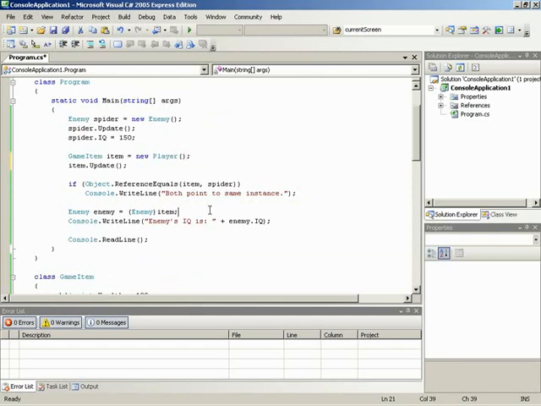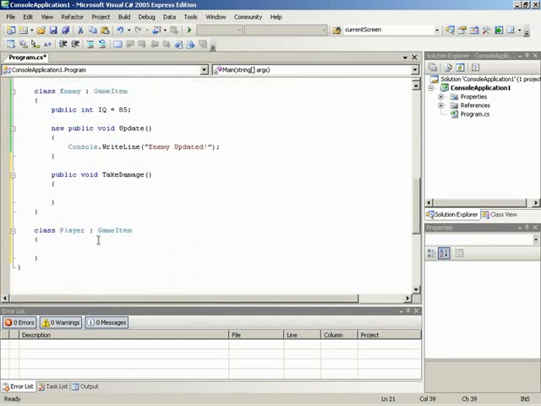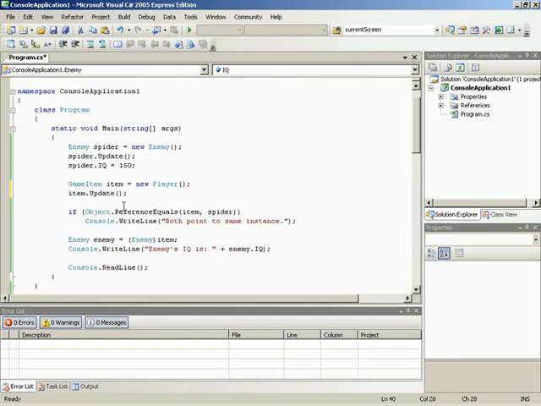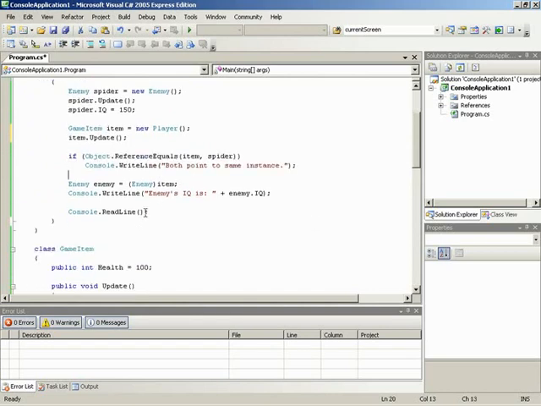The hierarchy branches. Because looking at it, let's see player. Does player have an IQ? No, it doesn't. So if we cast a player to enemy and tried to access its IQ, there would be an explosion. As a matter of fact, it will explode even before that, which you'll see here in a second. So we know we have a player stored in item. That means that item is no longer equal to, so we won't even see this line. We'll get down here and we'll tell it to take the player and cast it as an enemy. So watch what happens.